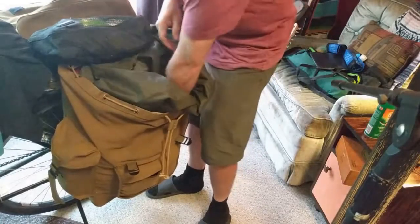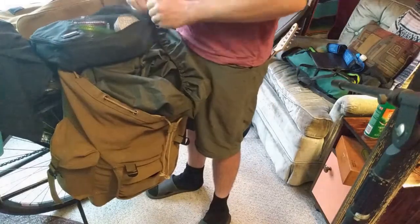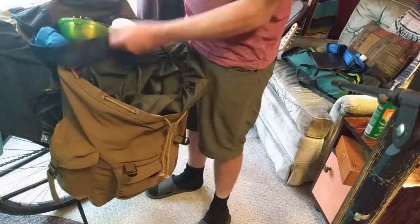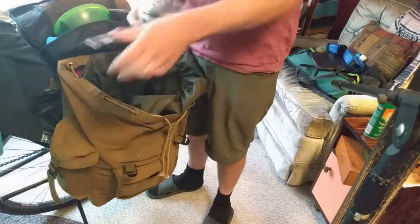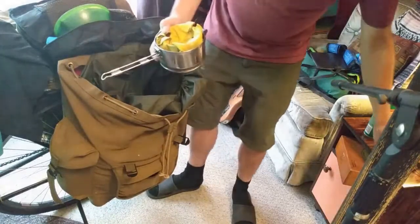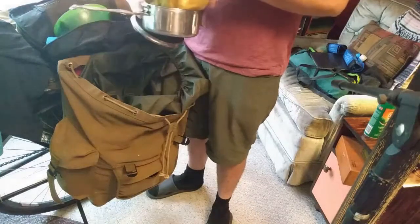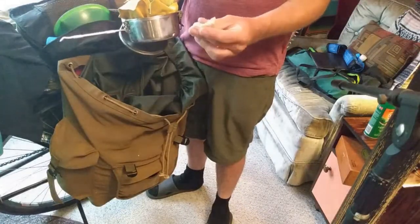Cook set — here's another part. This is a water bottle I use just to heat up water. Here's the main thing: a pot. The lid comes off. Here's a tea ball — I did have some ginger tea because I was feeling like I was maybe getting a bug. A little mini sponge that my friend gave me — she drove me to the start of the trip. My water bottle was getting funky inside so I scrubbed it out with a stick.